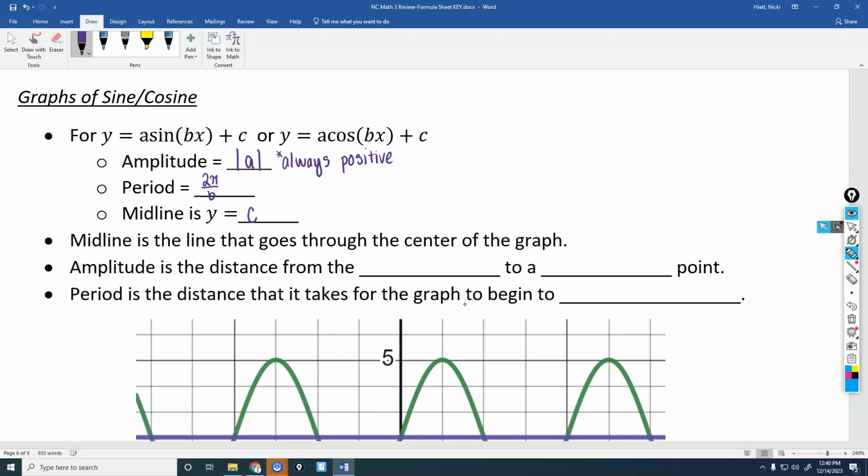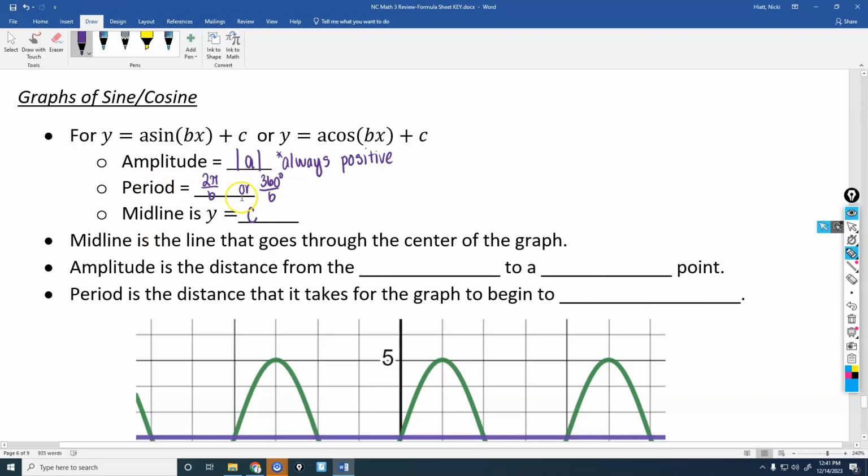Oh, yes, it can be. Or, if you're in degrees, it is 360 divided by b. Very good. I think you're probably going to see it in radians more than likely, but there's a chance that they might do it in degrees. And if they do, just like in our sector formulas, that 2 pi can be 360 if it's in degrees.